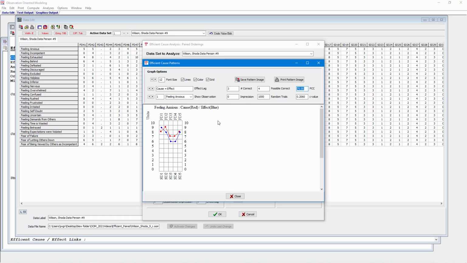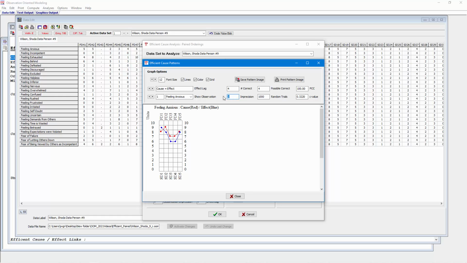But now again, suppose we wish to build in a little imprecision or wiggle room into the analysis. So suppose we're looking at days 1 and 2 here. We see that there's, again, an increase of 1 unit from day 1 to 2 in the cause and a decrease of 1 unit from day 1 to 2 in the effect. And so that's a total difference there of 2. Now suppose we wish to allow that difference to be counted as a correct classification. So if we change the imprecision index here to 2, then we have that correctly classified. So now we have 4 out of 4 for a PCC of 100%.